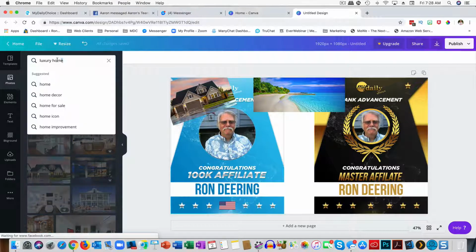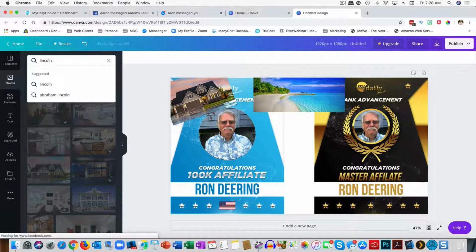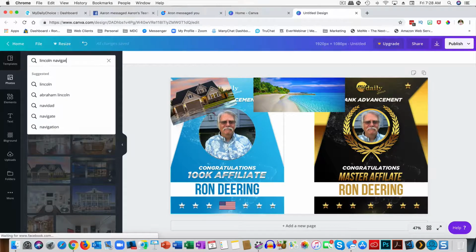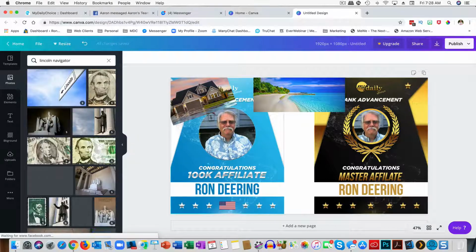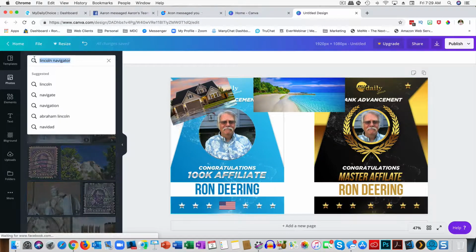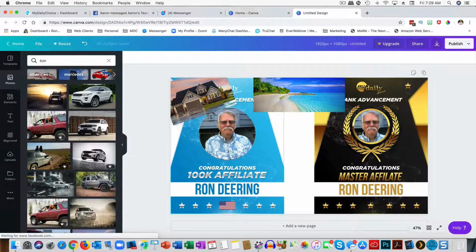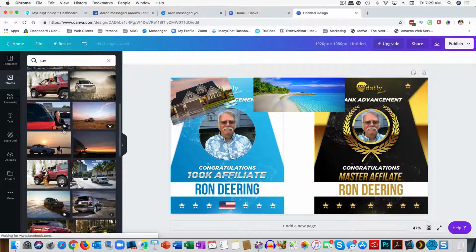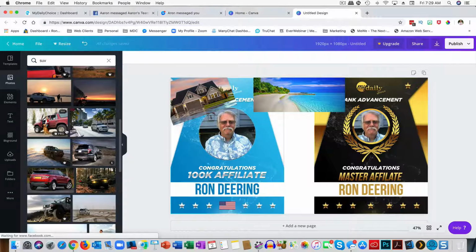Now maybe I want to go, let's see, my wife wanted a Lincoln Navigator. So let's see if maybe there's a Lincoln Navigator. So let's just do SUV. Okay. So I'm gonna pick one of these cool SUVs. Now, the other thing you can do is you can go out to, and I'll show you that in a second.